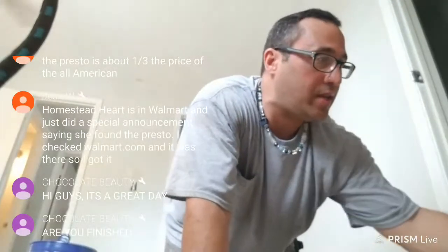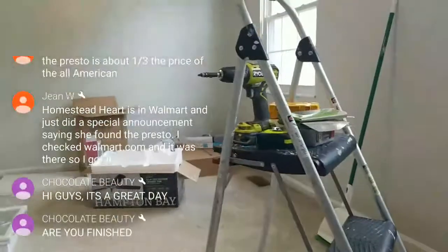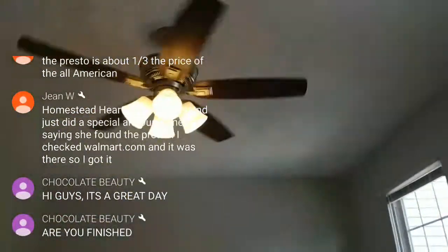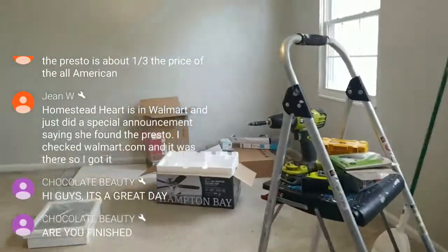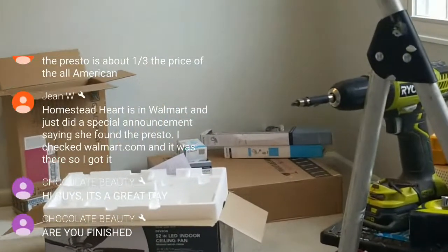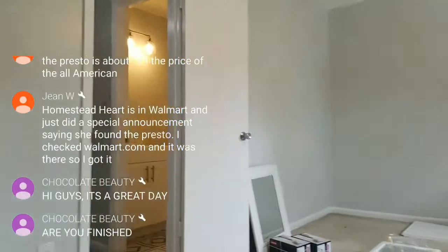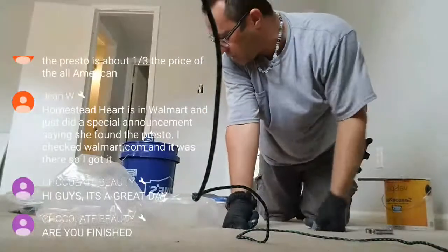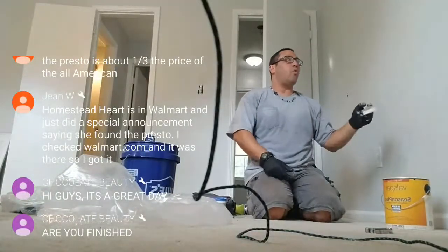Y'all ready to see this? Now I was supposed to do demo, okay? I did demo and paint. Y'all see? All these boxes over here are extras. Even the ceiling fan. Now the ceiling fan itself was part of the contract. Running the wire from here up in the attic and over here? Nah. So see all those boxes over there? All those are extras. And all those need to go into the bathroom, which was not part of what we discussed. We've got to do something different. That's all. Because I gotta finish this contract. I have to. Just for my psyche, I cannot keep going the way we're going.